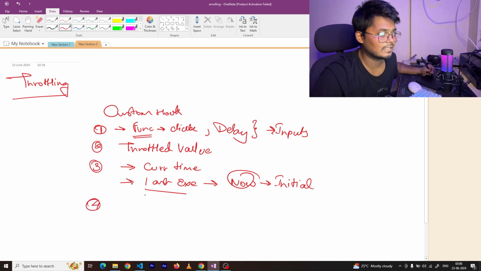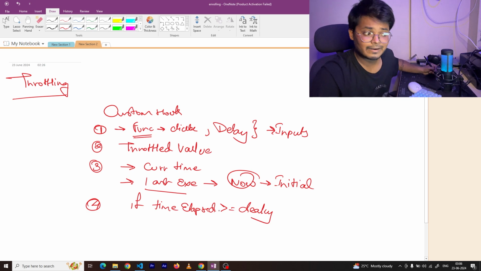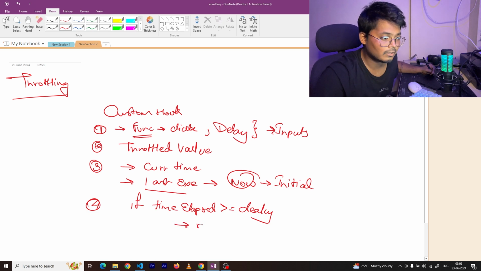The very next thing is we need to check whether the time elapsed is greater than or equal to the delay or not. If it is greater than or equal to the delay, then only we will return the function, not the value, the function.